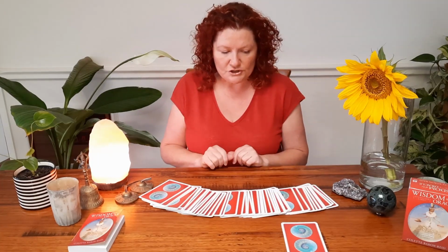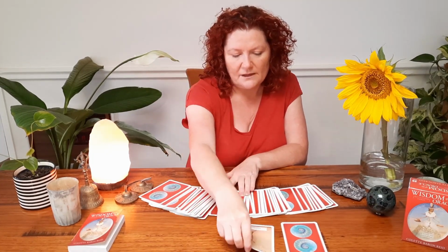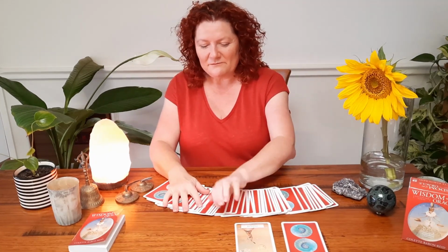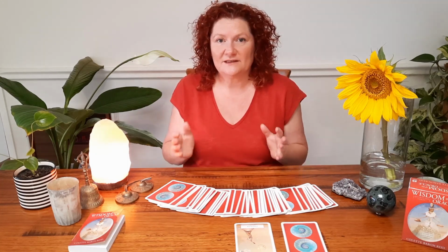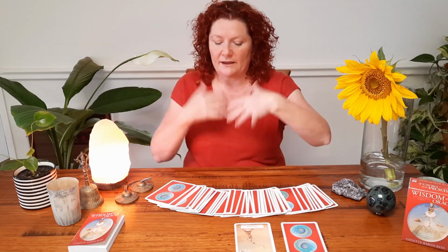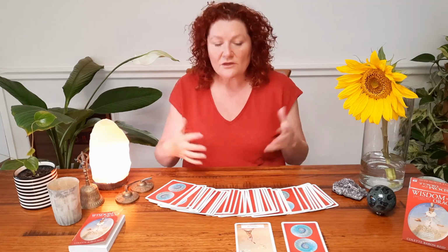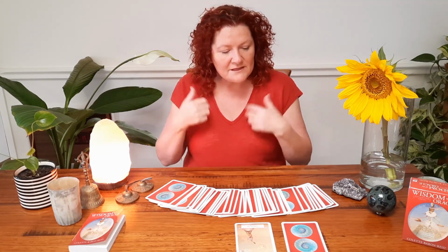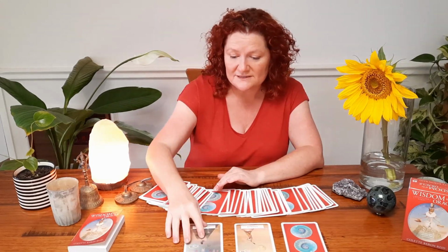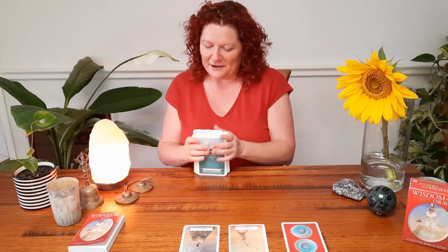So the next card is what to do, and I'm being called directly back to the center here. Oh, and for some reason I'm flipping that card over. So look, when I am doing intuitive spreads, I just let myself do what I feel. Like, I can't see that one yet, but I'm allowed to see that card now. It's really weird, but I'm going to show you the cards, but I'm going to get the third card before we move on. And then this is an outcome card, and I'm being drawn here. And again, I'm able to see that. And that's an interesting card for the outcome.